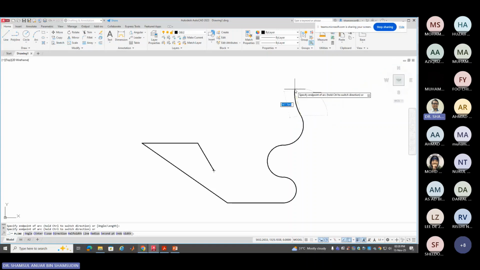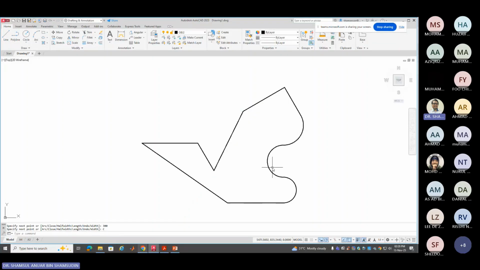And then you want to go back to line. This is just for fun, I would say. Then you go here by 300. Then you want to go back to that. You can click there, or you can just right click and go close. Okay. I don't know what this shape is, but it sure looks weird but interesting. This is kind of sharp.